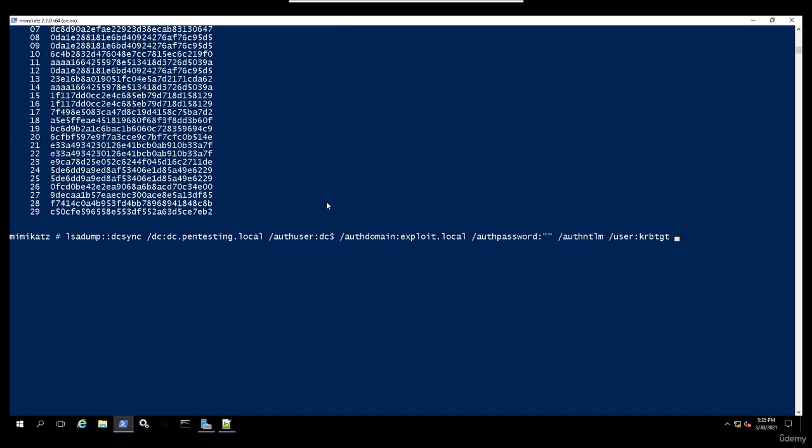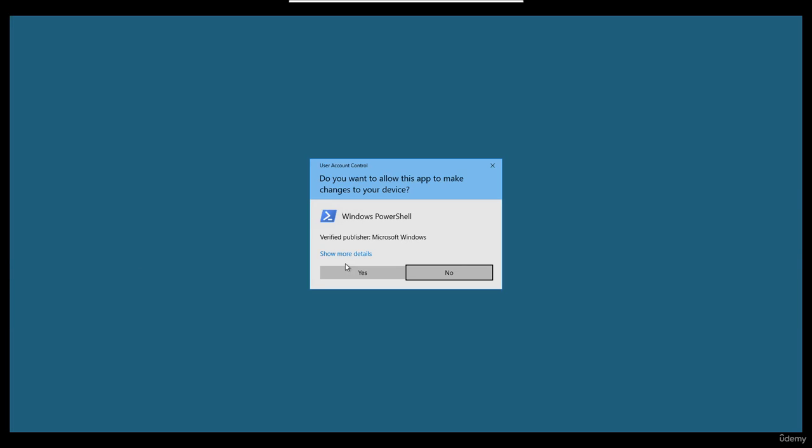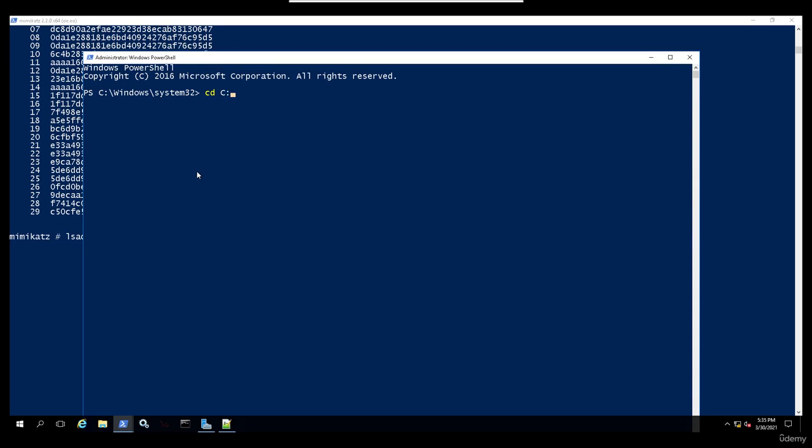So another one that I want to do is, let's see if we can find a domain admin user. So we are going to run PowerShell again, and we are going to invoke PowerView, or best friend PowerView. There we go.